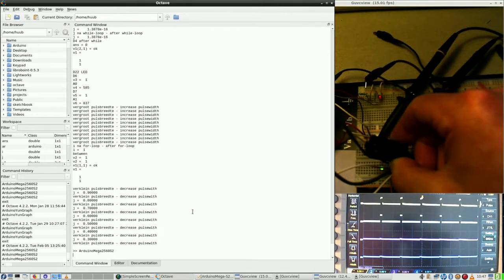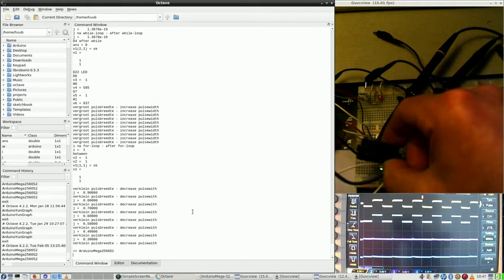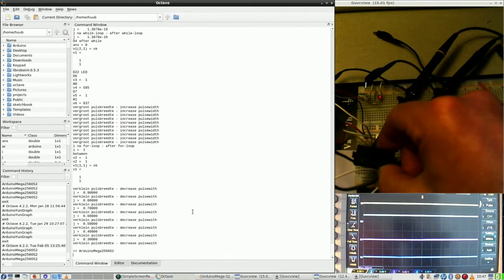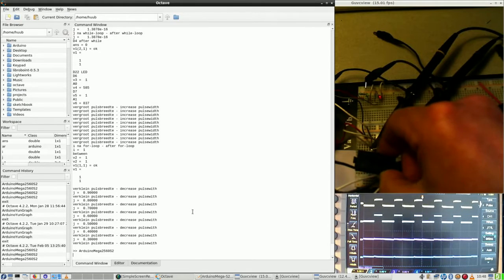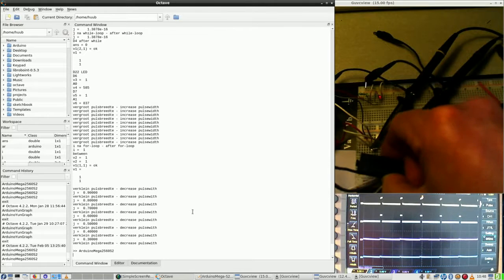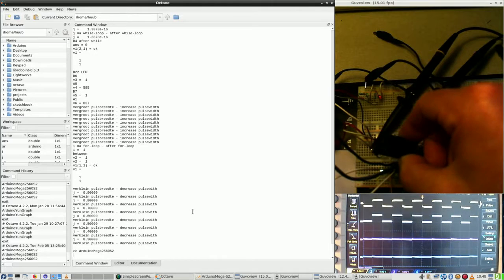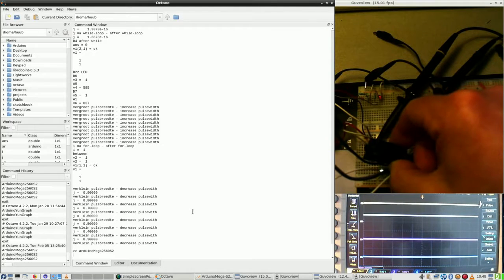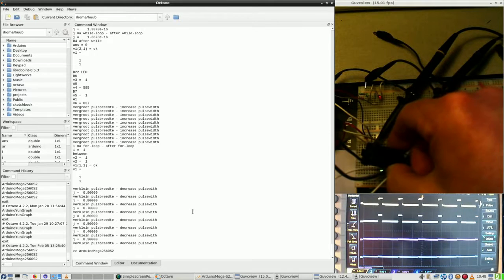This should be doing something. I don't see the red LED. Why do I not see a red LED blink? This isn't too comforting, I should say. Nope, nothing at all. That's not good. Another theory gone.